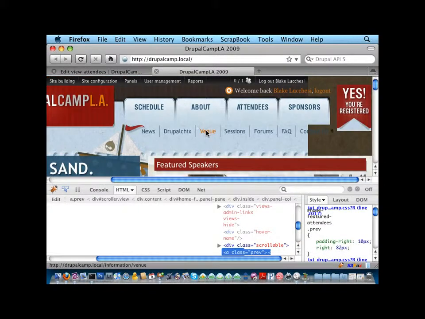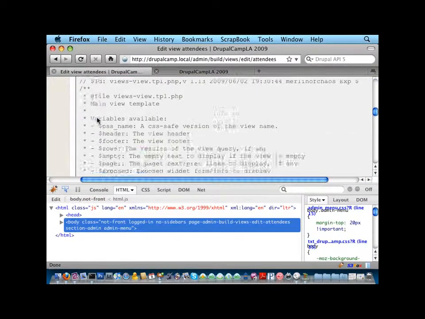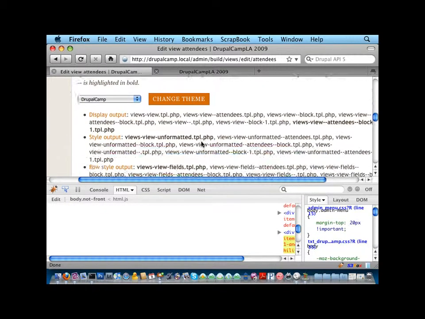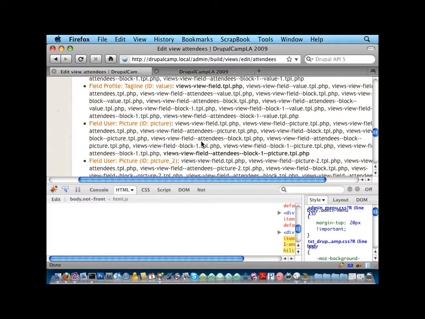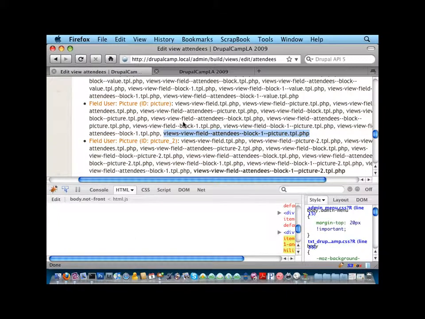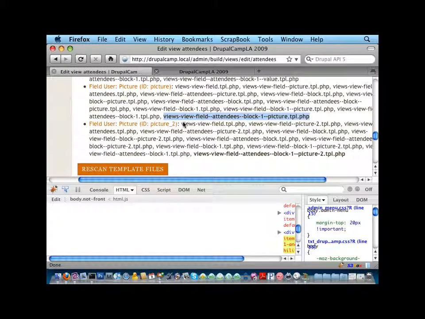Let me show you guys another template that was overridden. Okay, so here's another template that I overrode, and this was specific to the picture field. What I wanted to do was, you can see that there's a black and white photo, and then there's a regular photo. So I actually output two different fields and hide one using CSS. Then when I get to the front of the row, I show the color photo, and when it's not in the front of the row, I show the black and white photo.